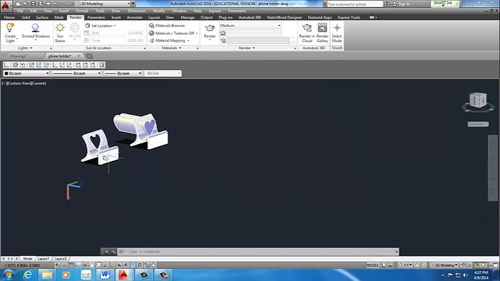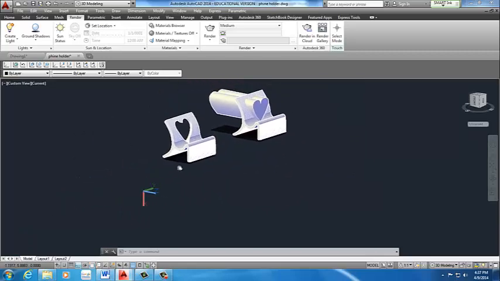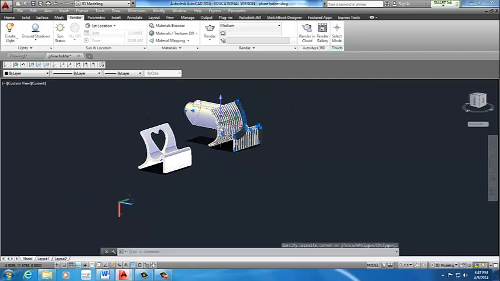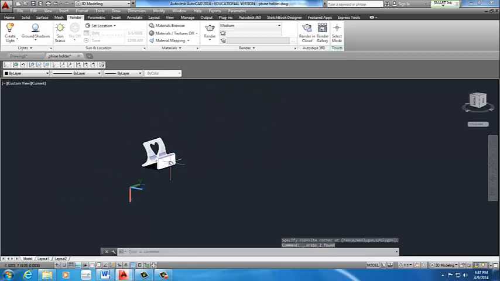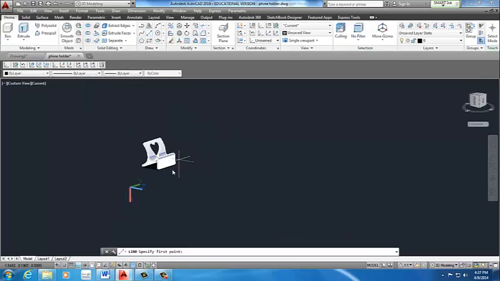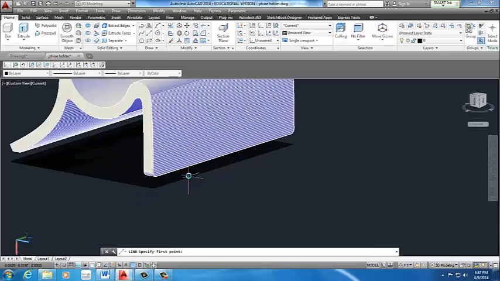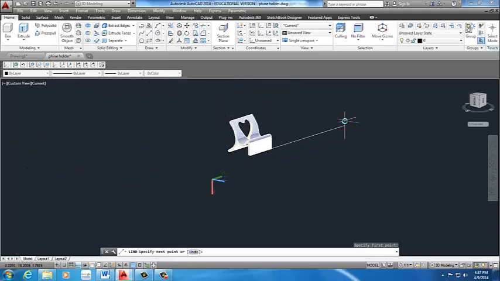What I'm going to create is a platform so I can leave this item and render it on a platform. That way it looks even better. So I'm going to design a line across the bottom of the object, making sure that it's completely set. And I'm going to stretch it out so it overlaps both ways of the object. And I'm going to do extrude.